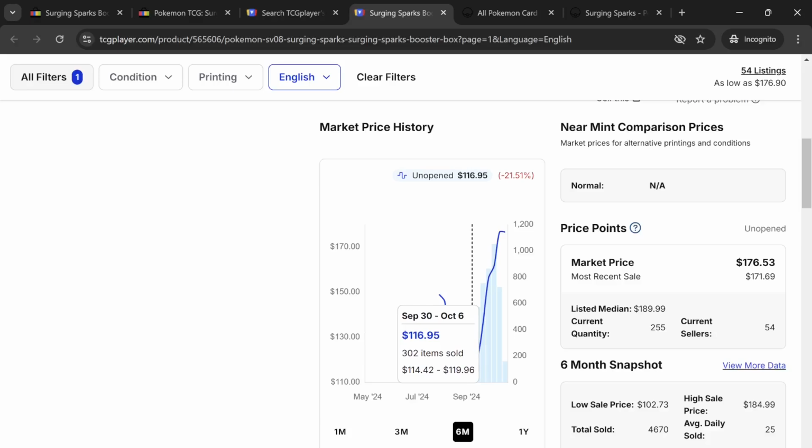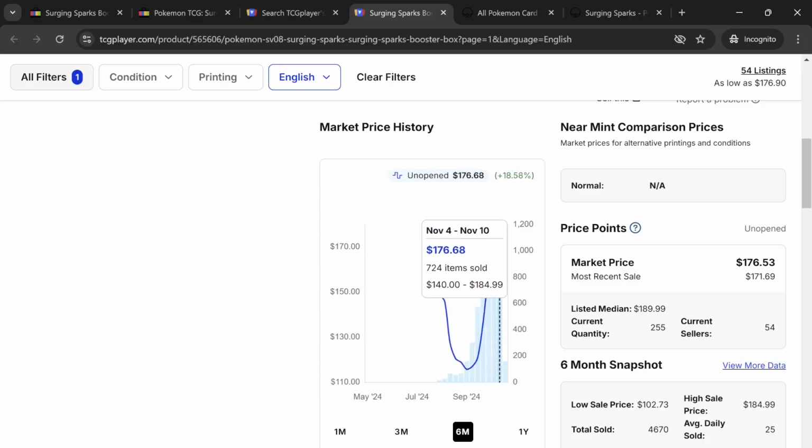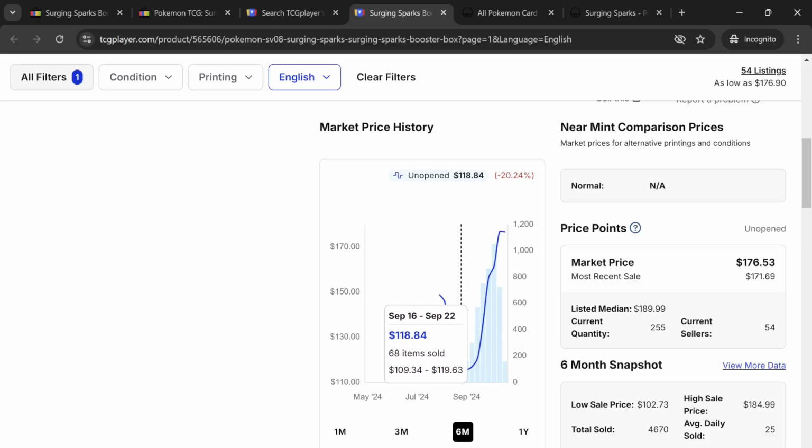Before, if you were lucky enough to get pre-order or pre-sell prices for Surging Sparks, if you were able to get those cases, they were in the low 600s early on, and then afterwards they started climbing to like 650, 700, something like that when I started buying them. So if you were the few, or pretty decent majority, that were able to get in on those booster boxes, consider yourself lucky. Took a quick W actually. Once you got the product in hand, you pretty much already were up on those cases.